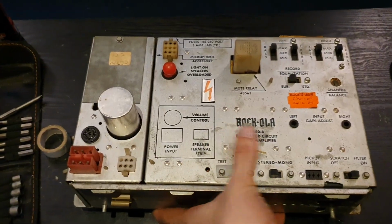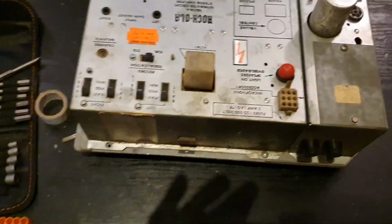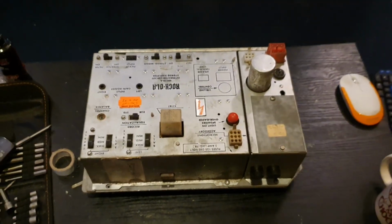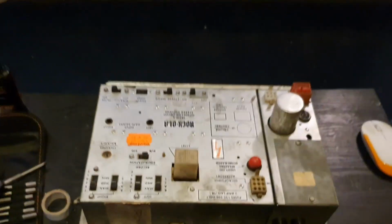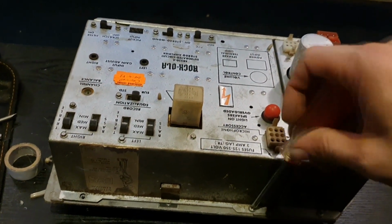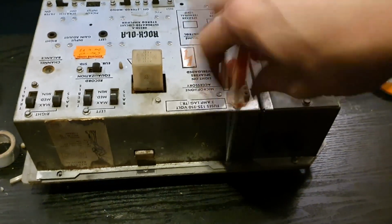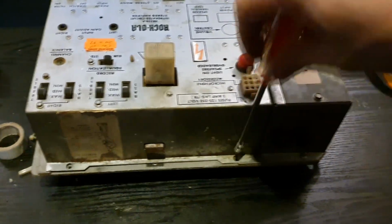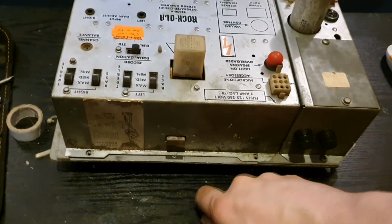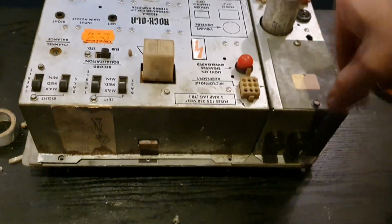We shall see. I have had some experience with these before, because the Rock-Ola I've got is not identical, but it's a very similar amp. I mean, it was an amp that was built about 4 years later than this one, so I'm not expecting the inside to be vastly different to what I've seen before, but they're pretty easy to take apart and fiddle with. A couple of screws there. Well, there's only one there in fact. One's missing. That tells me that somebody's been in here before.